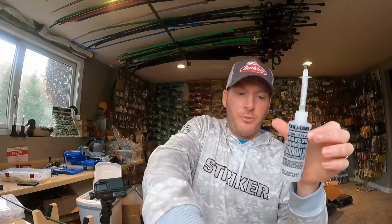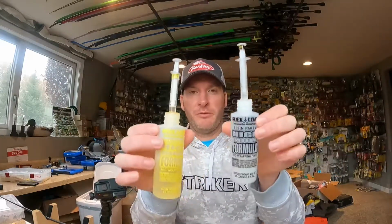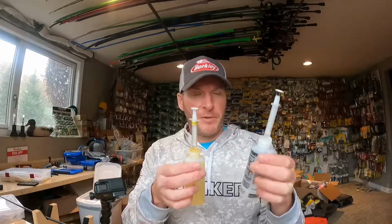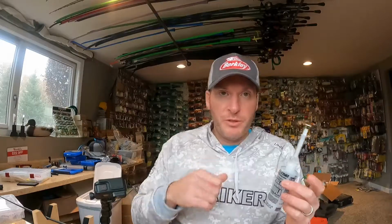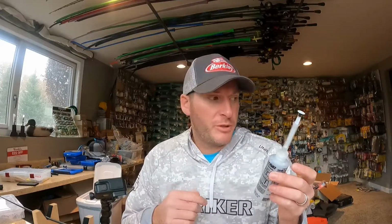The next step is to put the 2-part epoxy on. In this case, I'm just using some Flex Coat. It's a 2-part epoxy, your resin and your hardener. You can get the little syringes on the top to make sure that your measurements are 100% accurate. That's really the biggest key with the epoxy: you want to have the exact same quantities. In this case, I'm just doing this one guide to show you. So I'm just taking 5 ml or half a milliliter, and I'll put that into a little cup.